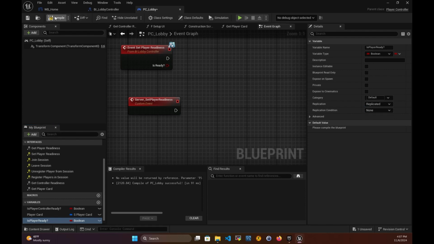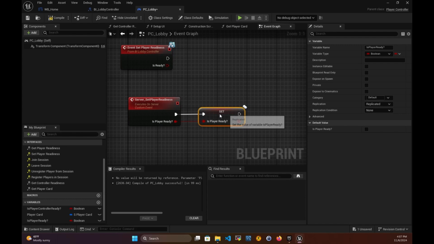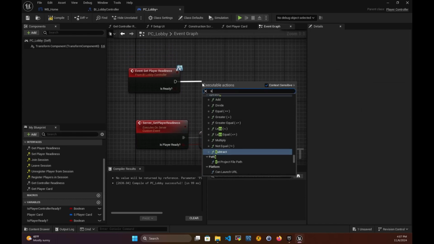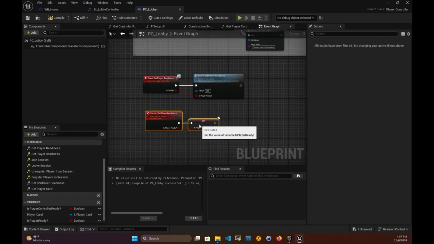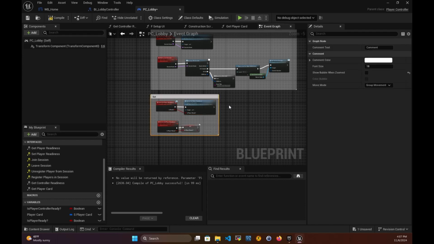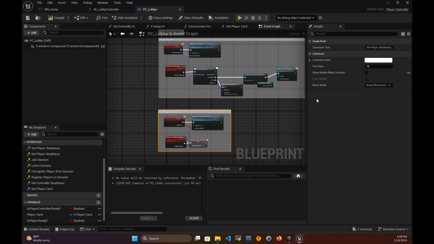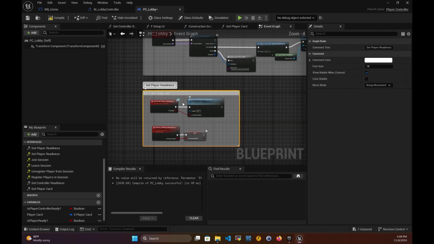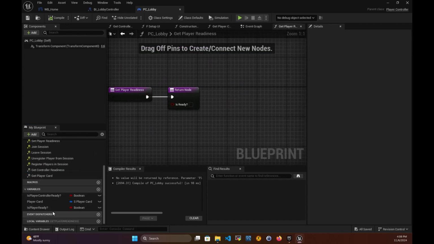Then set it replicated. Now implement the second function.